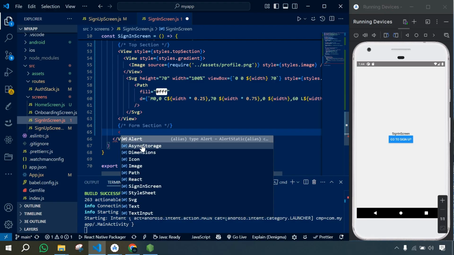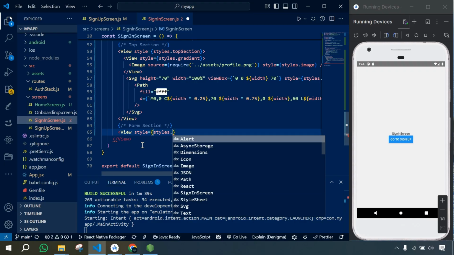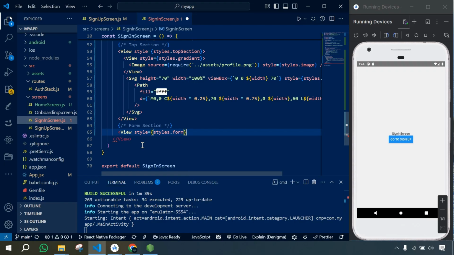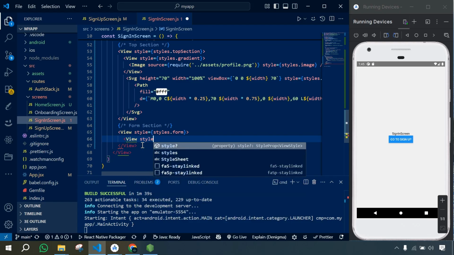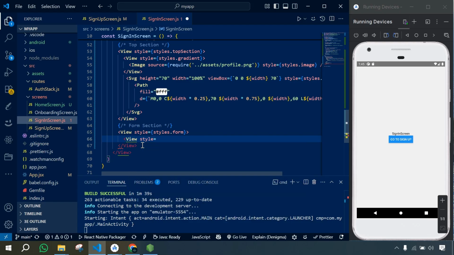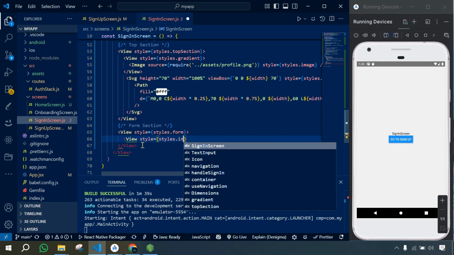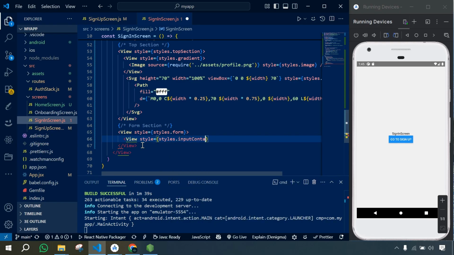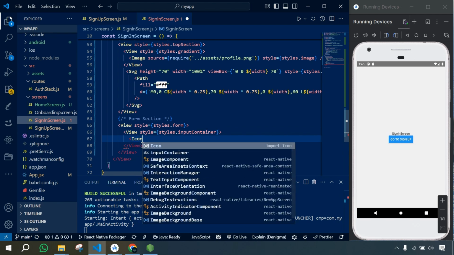So here we'll use View style equal styles.form, and then here we'll use View style equal styles.inputContainer, and then here we'll use an icon for our email.